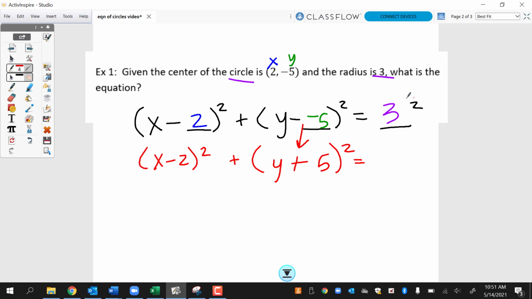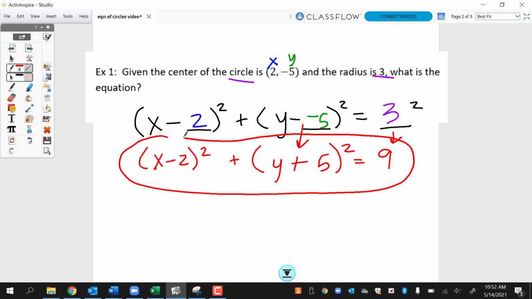Equal sign, well, 3 squared, we can actually figure out what is 3 squared. You could type this in the calculator, 3 to the 2 power. That turns into a 9. So the final answer would be this, and this is what you would be typing in Formative as your answer. You got to type all of this out. If you have questions about how to type it, make sure you send me a message. The things you need to check: if there's a negative in your center, you have to change it to a plus sign like we did here. And you actually have to square the radius to put a number. I don't want to see number squared, I just want to see a number over there.